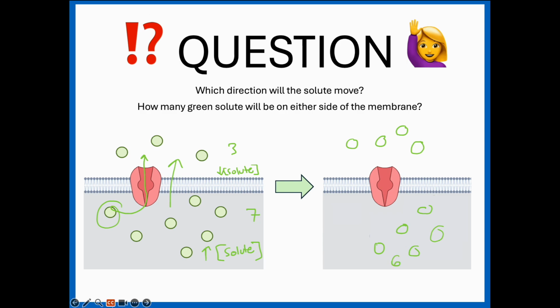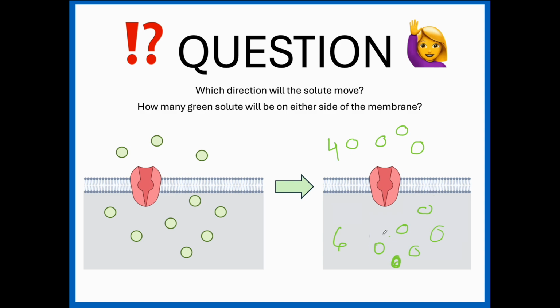Oops. Let me just go back. This is a circle here. So I've brought this over to the other side and transported it here. So now let me just erase this here. Now I've transported one over. And so let's go back and count how many we have. We have 1, 2, 3, 4, 5, 6 versus 1, 2, 3, 4.